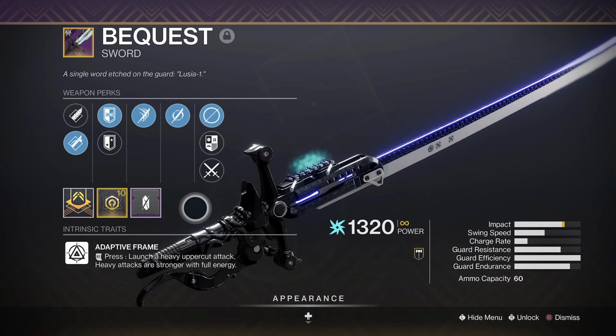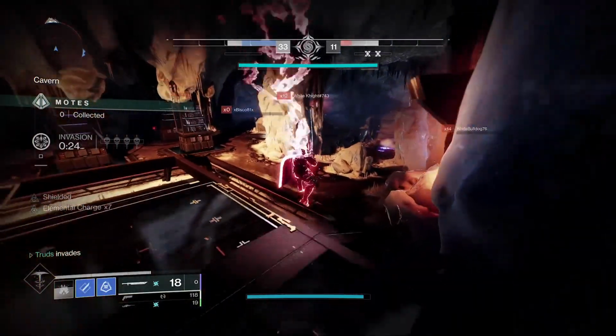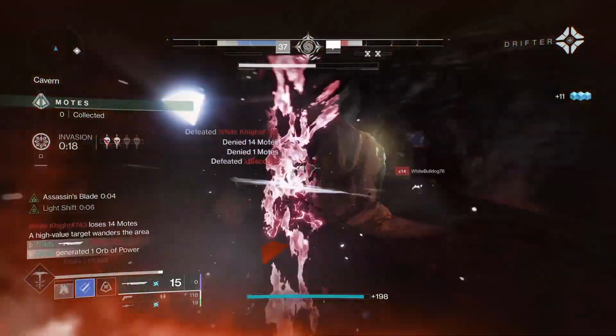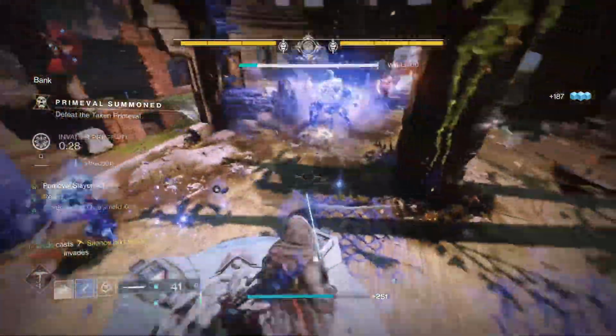Bequest is the legendary Arc sword that on paper doesn't massively stand out. You can get it from the Deep Stone Crypt raid on Europa, and it's likely you haven't really seen it used by anyone. However, it quite literally has a secret hiding in plain sight that you might have missed.